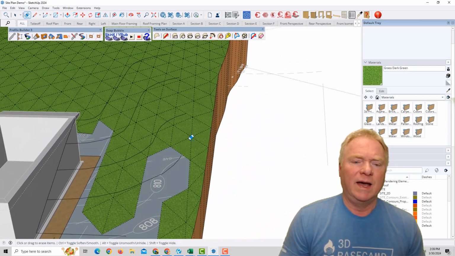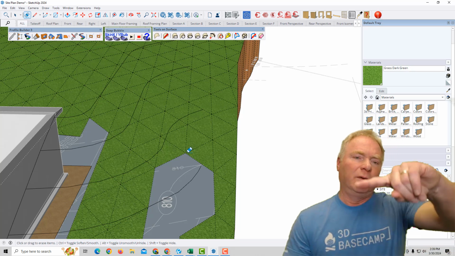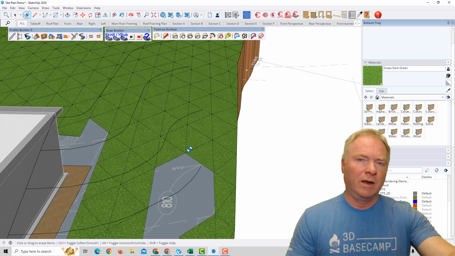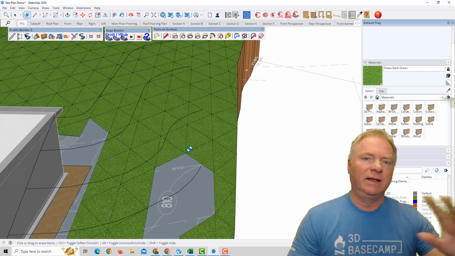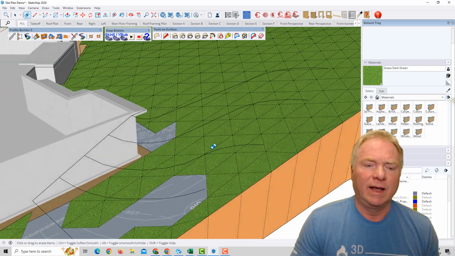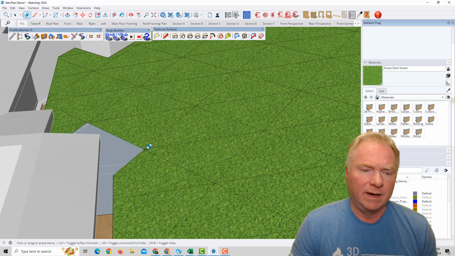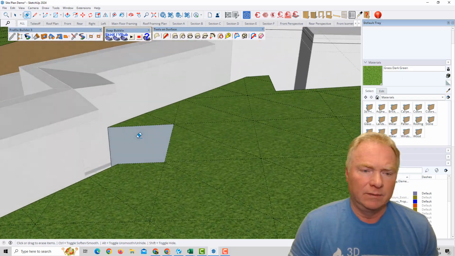Okay, and I'm getting the perimeter. What I'm going to do is go around the perimeter of what I'm going to cut out, and then I can triple click on the face inside of that and delete it all at one time. All right, but I've got to go ahead and get rid of this excavation wall that we had in there. See, so that's most important.